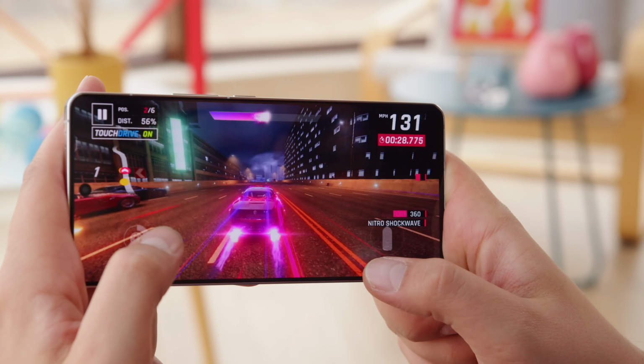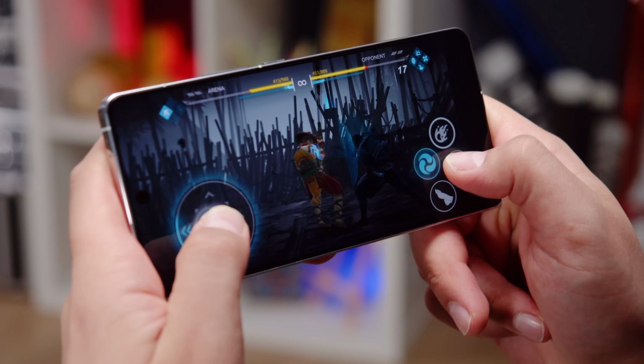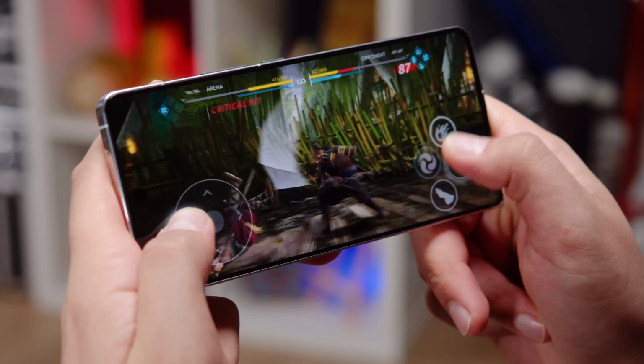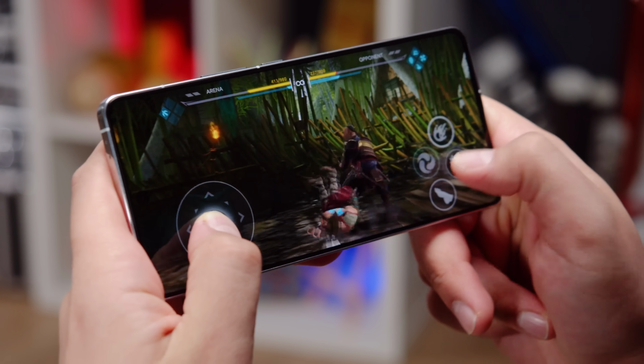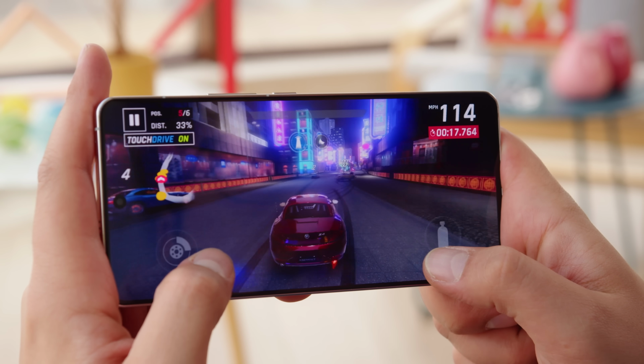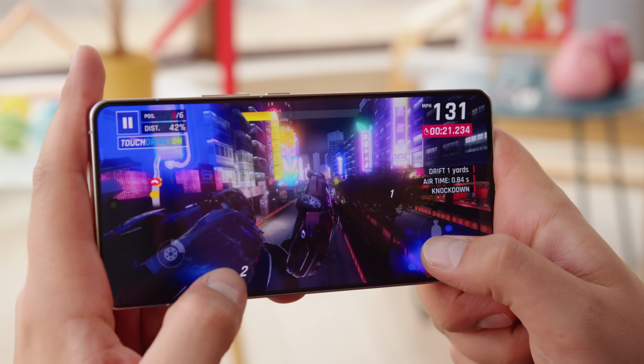We ran the benchmarks, and as expected, the iQOO 12 is considerably more powerful than last year's flagship generation. When it comes to the CPU, we're seeing a jump of 20 to 30% over phones with a Snapdragon 8 Gen 2. GPU benchmarks also saw about a 20% improvement over the previous chipset, and in specific ray tracing tasks, the scores were 45% better. At the moment, the iQOO 12 is the most powerful Android phone you can get, topping the charts.